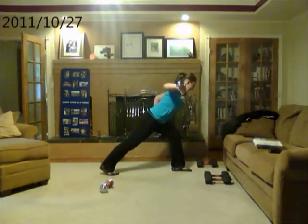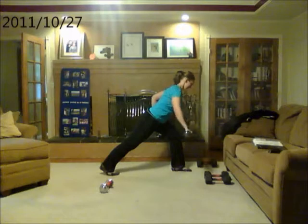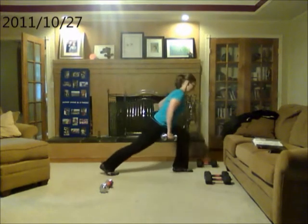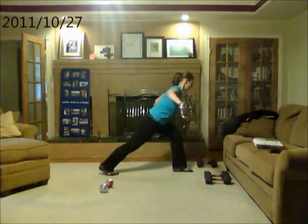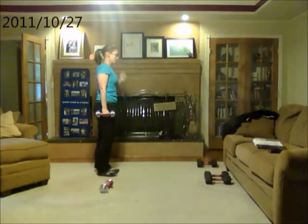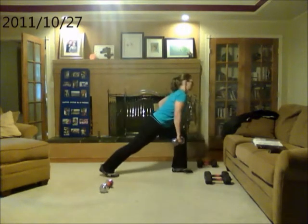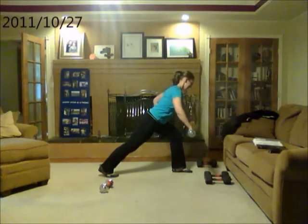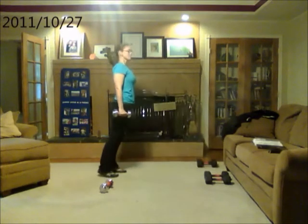It should be difficult at this point. You're on your 8th rep. You should be feeling like, wow, okay. This is hard. I'm breathing hard. I can barely get it up. It shouldn't be easy. And I know you've been doing maybe programs with a lot of reps. This is a different mindset. Heavier weights, fewer reps, quick results, beautiful body, building muscle, and muscle burns fat. Guaranteed. You can do two more.